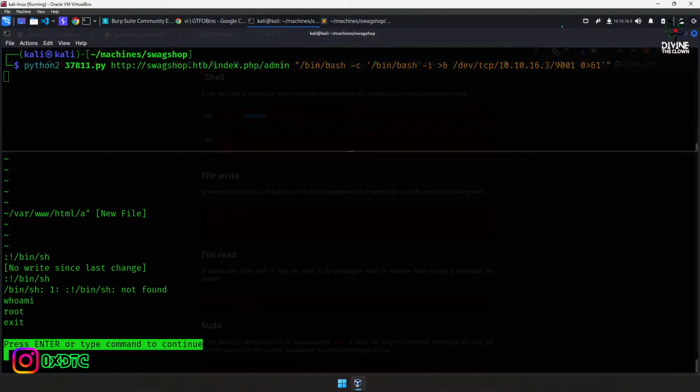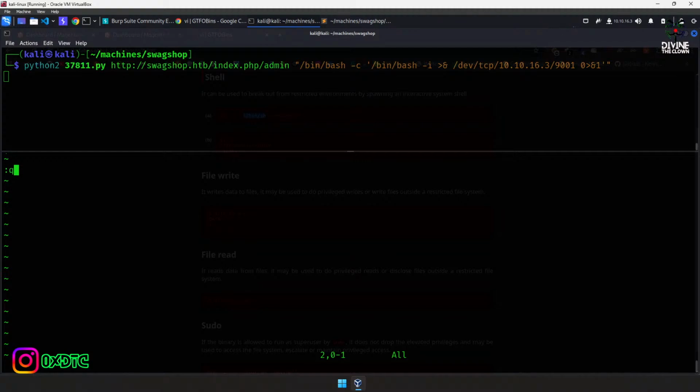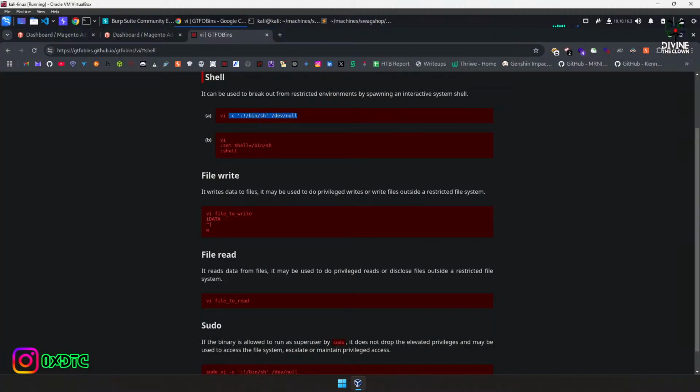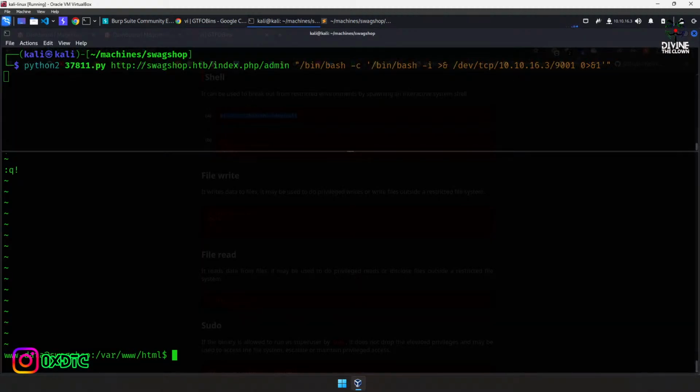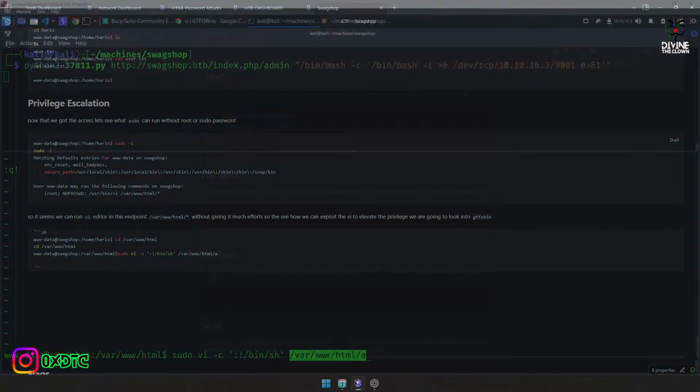Let's exit it, enter, quit. We will perform it properly this time. Let's just copy this, sudo paste, and instead of dev null we'll do this /a, which is a non-existing file, and it's going to run the command. Okay, let's copy paste this too here.